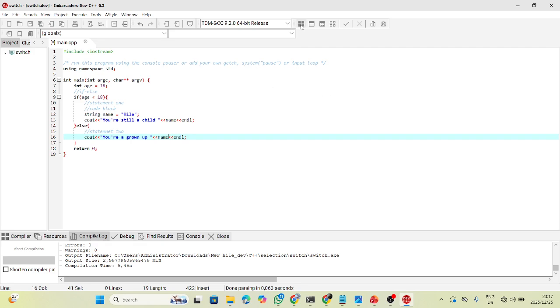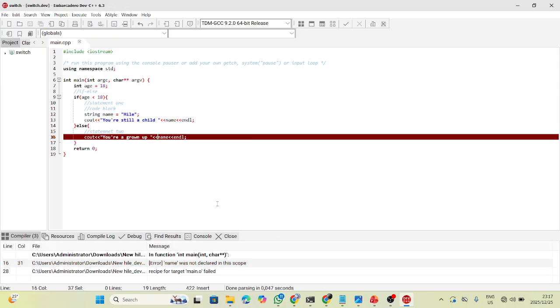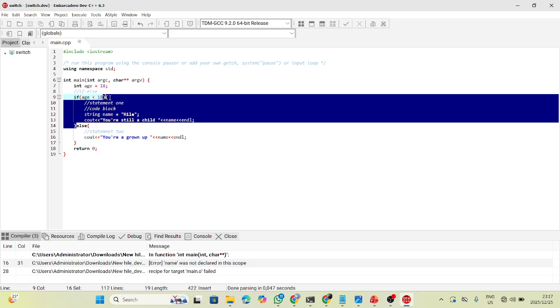I'm trying to show you the code block. It says error: name was not in the scope. This is what I was saying. This is a code block. Whatever is initialized in this block, in these curly braces, remains in the curly braces. It's not gonna work outside of the curly braces.